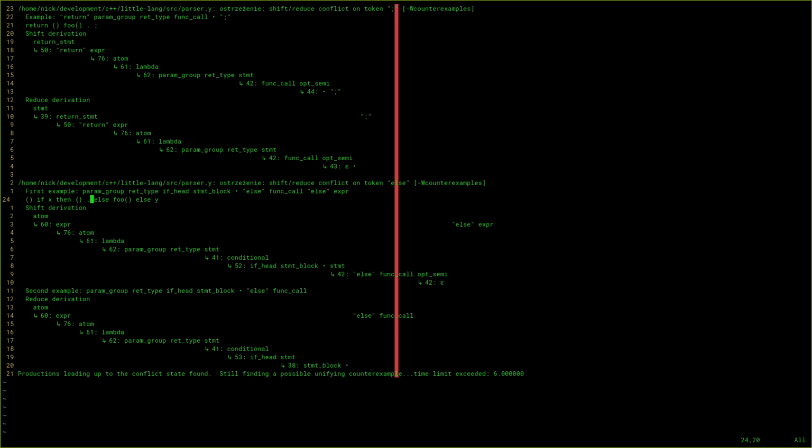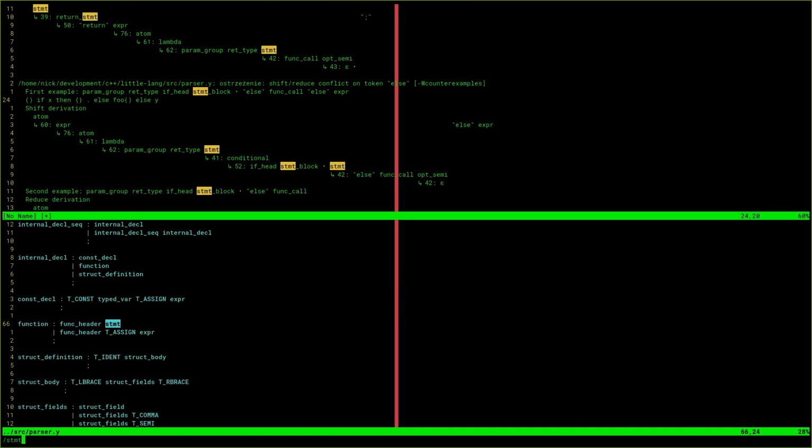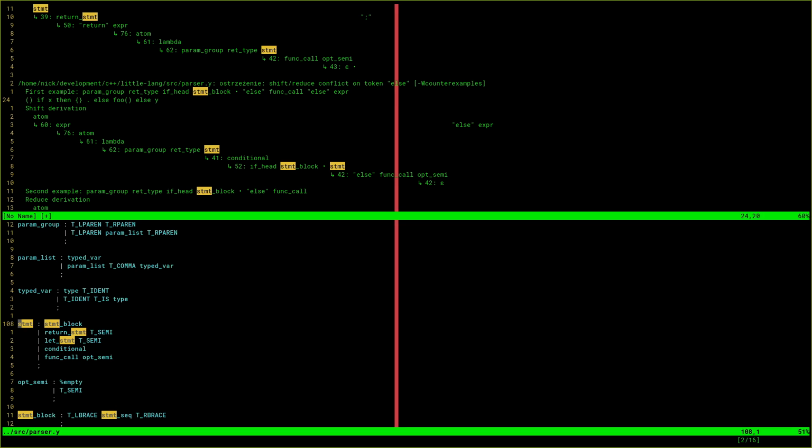It could either be the case that... That's interesting. Let me just reread my grammar to be sure that I'm not missing something. Statement block, return statement, let statement.